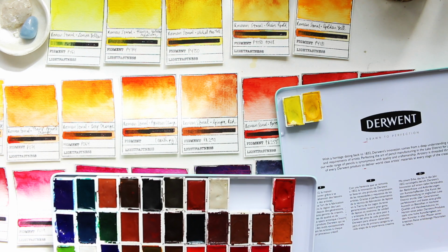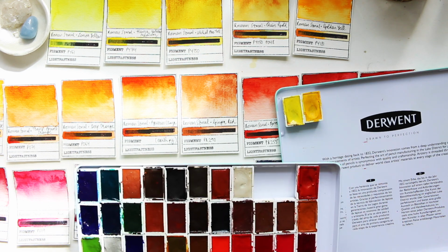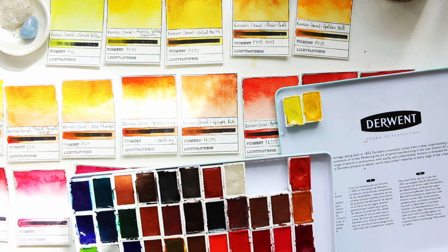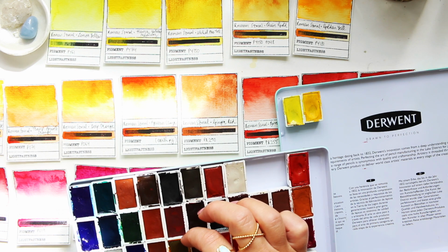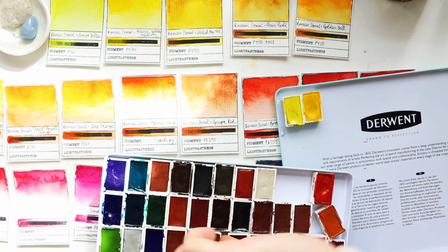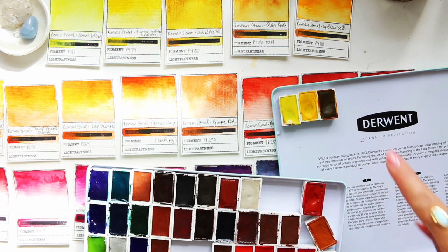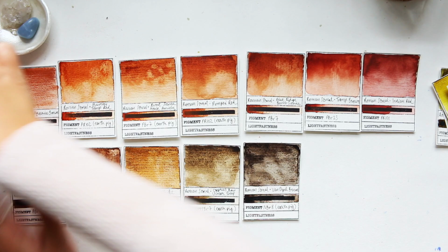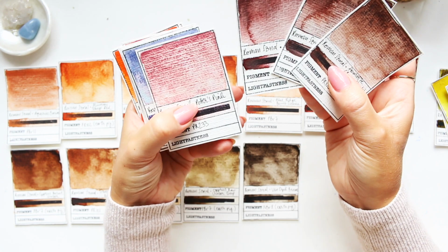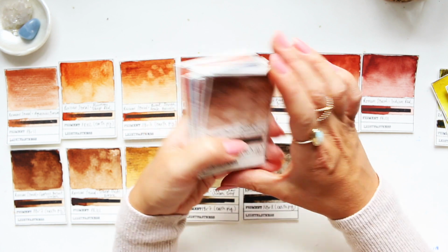Then we have Nickel Azo Yellow, which is in the third row. So this one is the Nickel Azo Yellow. Like that. And I will carry on putting these into the order. So I went all the way up to Roman Szmal, these colors. So remember, Potter's Pink, Caput Mortuum, Hematite Violet Shade, and Hematite Brown Shade.